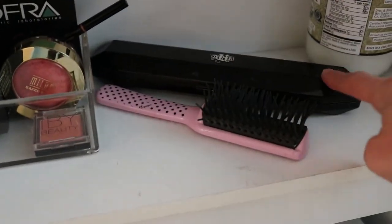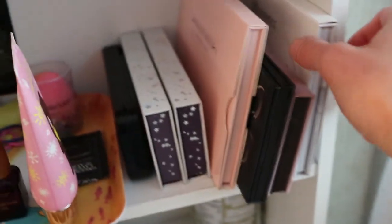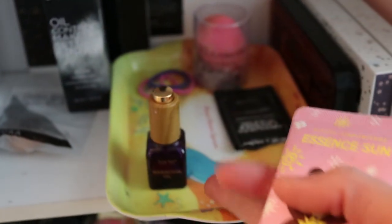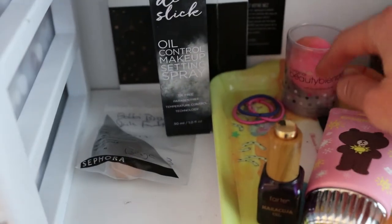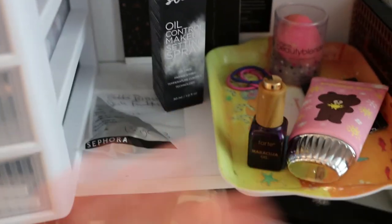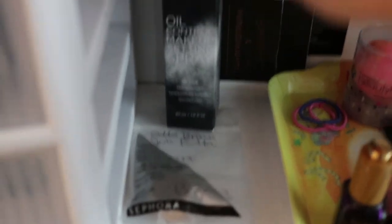Here's just a random brush and my Kat Von D brush that is kind of awkward to put anywhere else. Here is where I'm laying all my palettes — previously I had them laying flat, which was really difficult to access, so this is definitely a lot easier so I can just pull them out when I need to. Here's more miscellaneous stuff — this is almost out, so I'm keeping it out to remind myself to use it up so I can throw it away. Here is my sunscreen out here so I don't forget to wear it, my beauty blender, some hair ties for my daughter, and a Sephora sample size. I'm leaving this out so I don't forget to use it up. And I'm almost done with this makeup spray, so again leaving it out to make sure I use it.